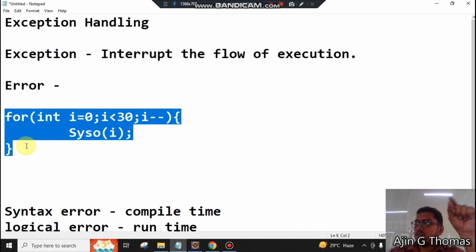All syntax errors will be shown inside Eclipse itself. We don't have to run or compile the code. While writing itself, it will check for the syntax.